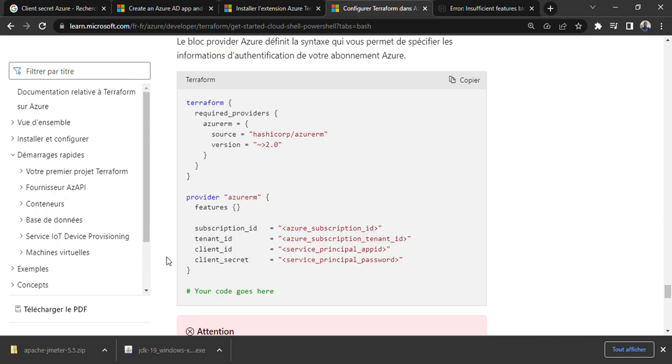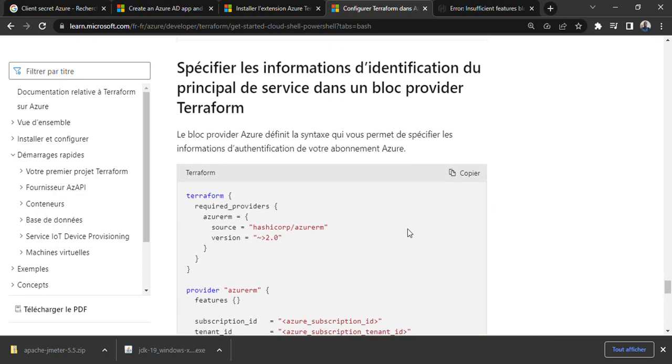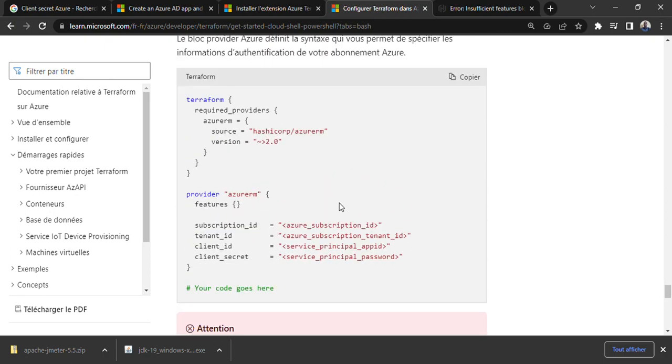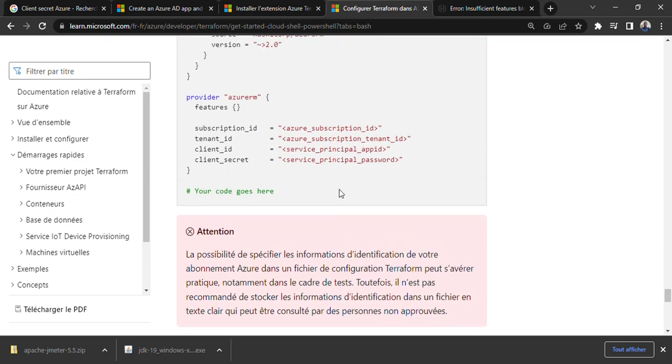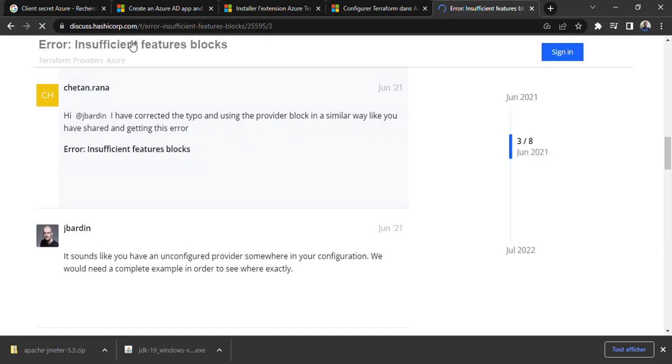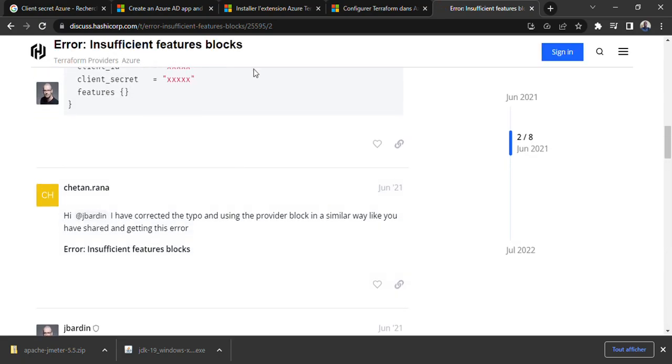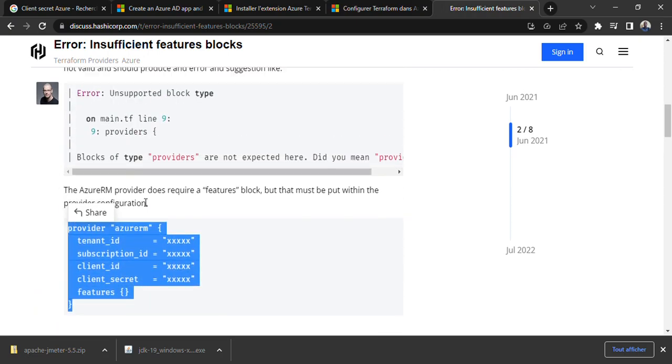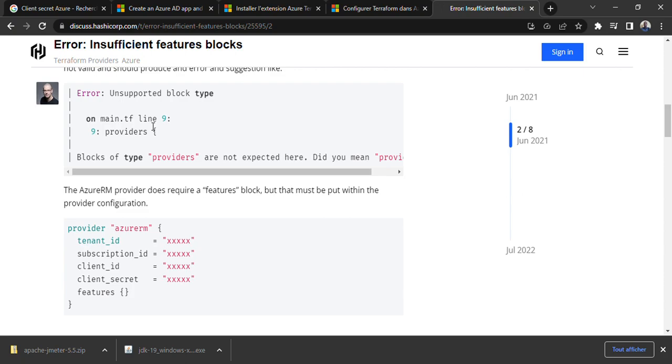Now, how do you get this? To get this one in particular done, you have to go step by step. There is a step-by-step approach to it. Let me see, I found a guide which was really helpful. I think this is the page. It's a discussion page: when I have an error on the features block, what do you need to do? You have to provide just like the same thing I showed earlier. So this must be in the main.tf file.